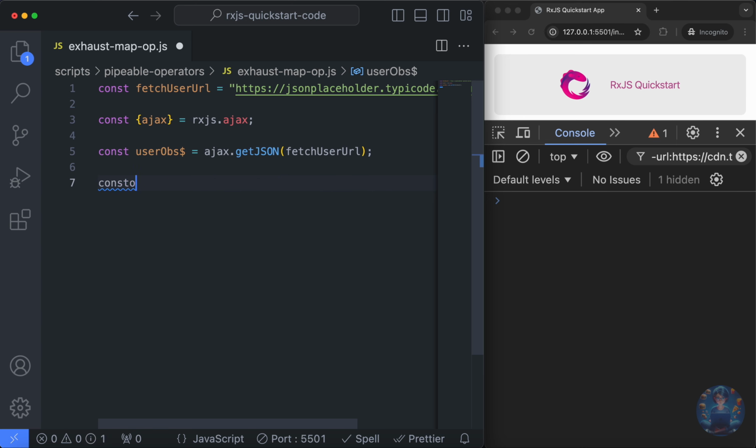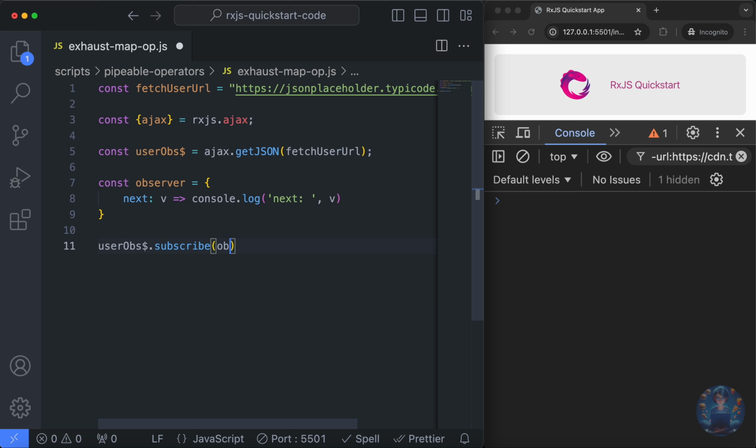Next, we'll create our observer. The next notification will just log the value: next v, console.log v. Finally, the subscription mechanism: userObservable.subscribe, and then we'll pass the observer.